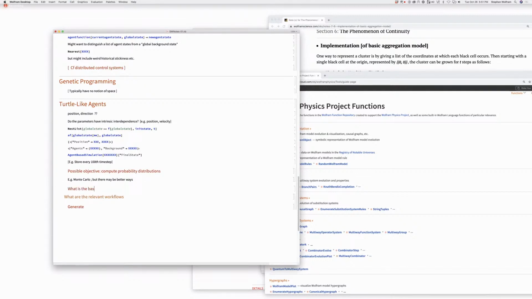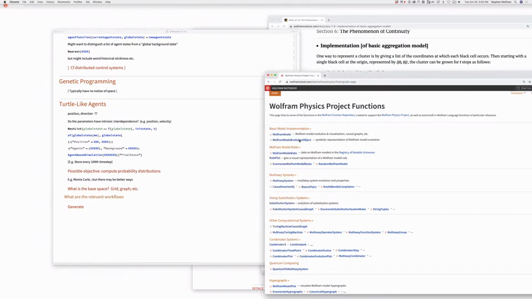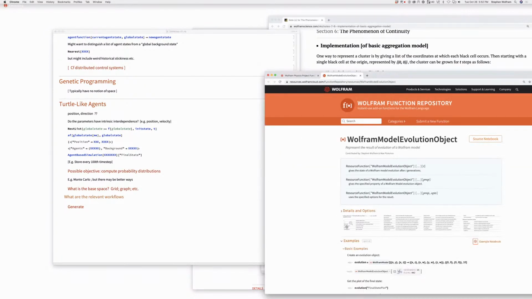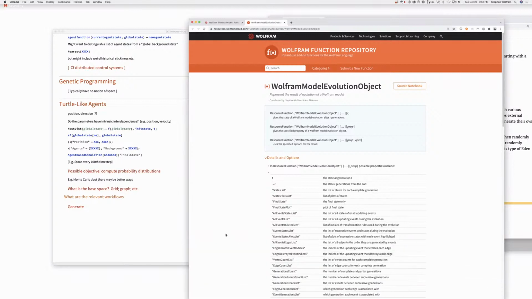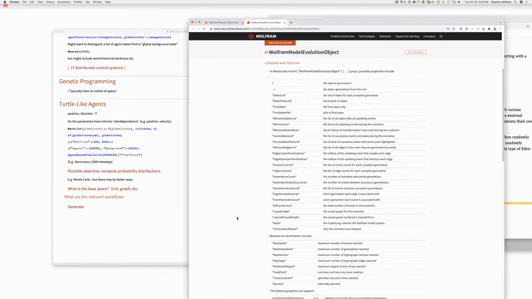And then what is the base space is the question. But what is your goal, like in animation? Is the goal graphics? Oh, yeah, right. I think the ultimate goal is you just want to know the output of NestList, basically, just what was the sequence of states. But it might be nice if we have nice graphics in certain cases. And if for example, all of the agents have a position argument, then maybe we can have a little graphic for it.